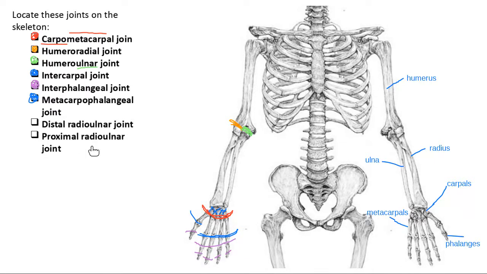My last two joints are both between the same bones, the radius for radio and the ulna for ulnar. We've got the distal and the proximal radio-ulnar joints. Now here's a reminder for us. When we are talking about two structures, in this case two joints, that are both on the same limb, the same arm, when we compare them, we're using distal and proximal. I've got two places where the radius and the ulna meet. I've got one here, and I've got one right here. When I talk about this joint right here, would this one be proximal or distal? The proximal or the distal radio-ulnar joint, this one right here, color it in red.